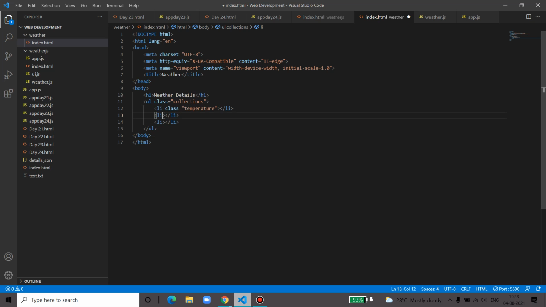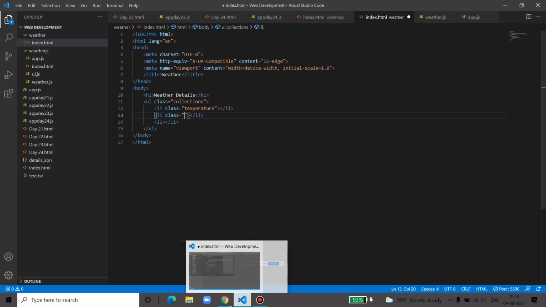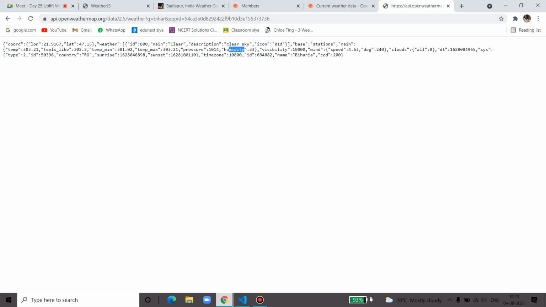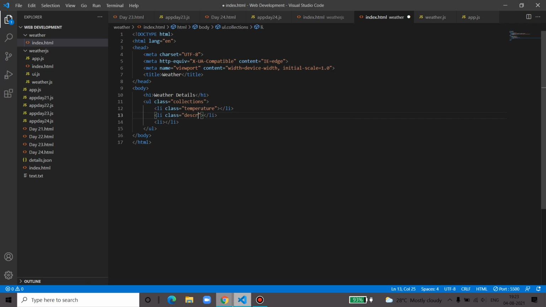And then what can we display? We'll display the type of environment. So what's that variable present? Description, and you can display humidity.